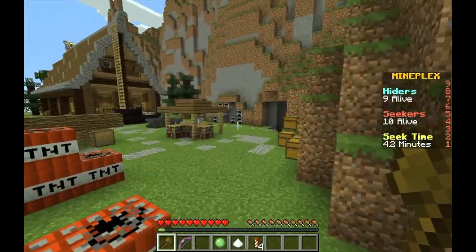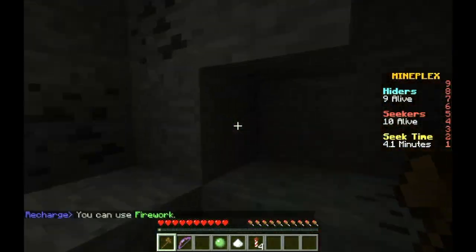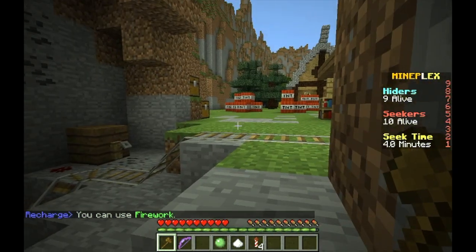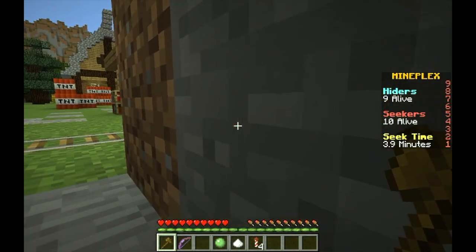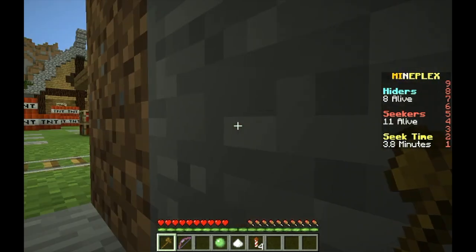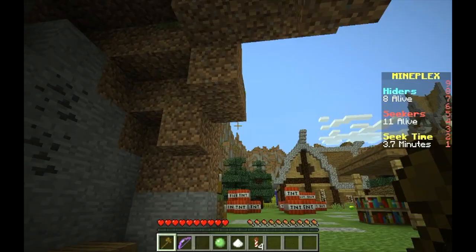Ooh, there's a cave right there. I'm going for that. Get in. Get in right here. We're going right here. This is a good spot. This is an extremely good spot. Okay, let's check for the seekers' gamer tags. It's been approximately 2 minutes. It says 3.8, but now it's 3 minutes, and 2 minutes actually, and 20 seconds. Anyways, just set off a firework right there.